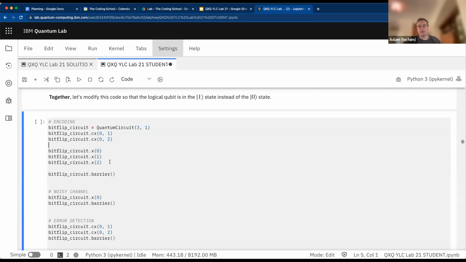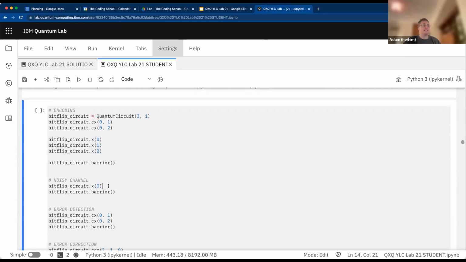Now, for what it's worth, as a side note, if we were building quantum hardware with error correction in mind like this, we would actually probably create some sort of one gate that we just knew as X. You and me from the software side knew as X, but under the surface was effectively doing this, applying an X to all 3 at once. Long term, that's the goal, that you and I don't need to encode quantum error correction into our circuits and do all of this complicated stuff, but that all of this is actually built into the hardware itself. But for now, it's good to have an understanding of that, and in all reality, we're probably a long ways off from that being standardized. So this is how we go from the logical state 0 to the logical state 1.